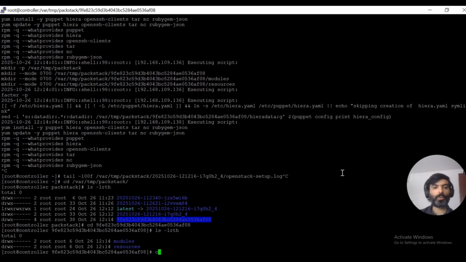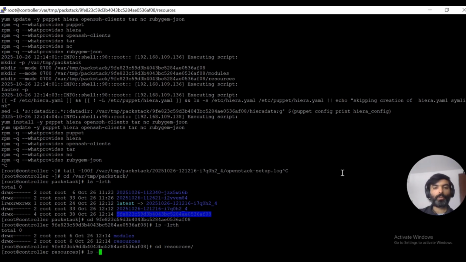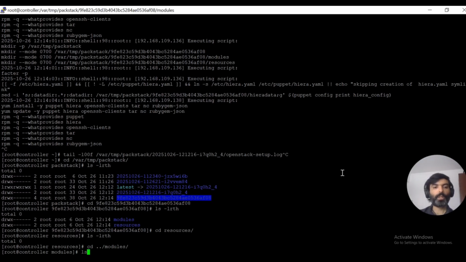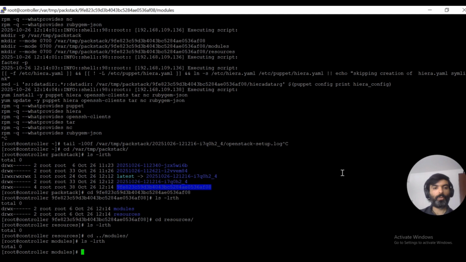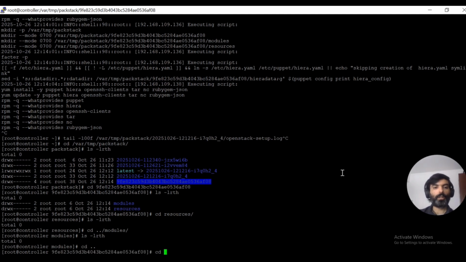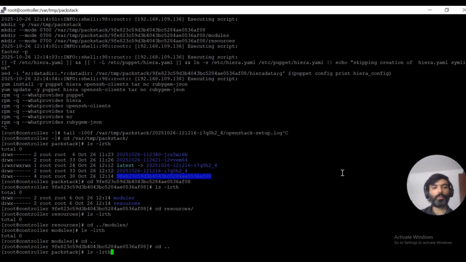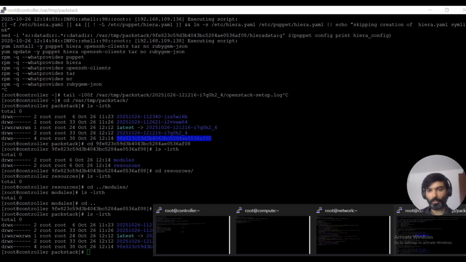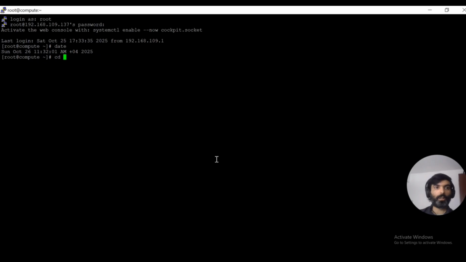The resources and modules will not have much things as of now. I think it just created the, yeah. So it created the directories, and probably it is doing the same now in these nodes.